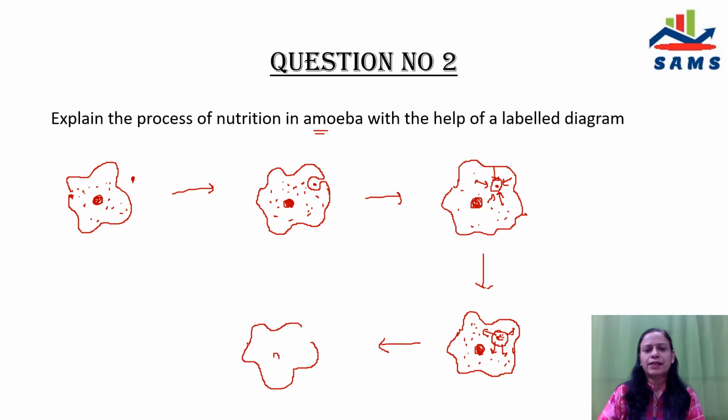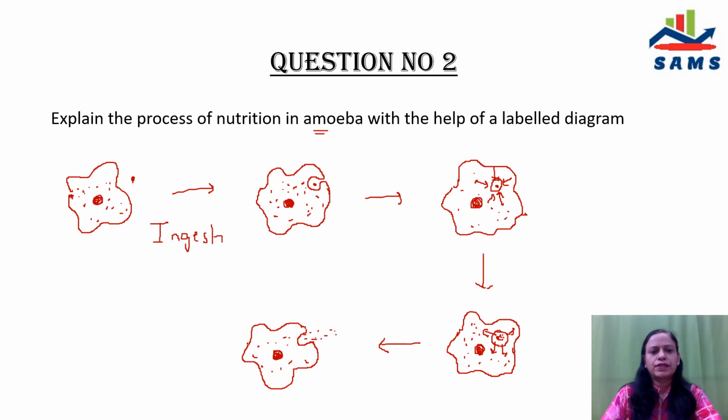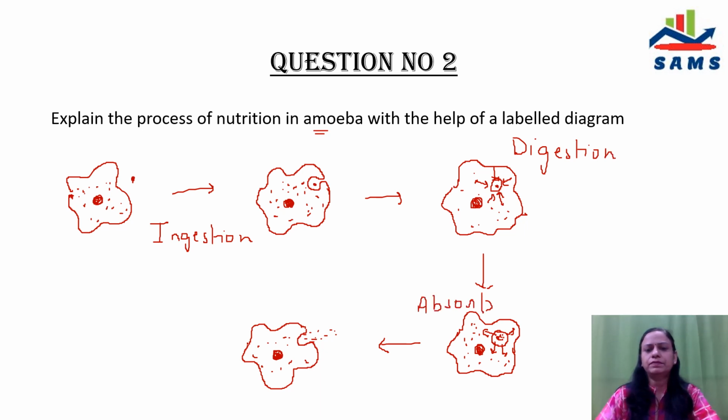And the waste material that has been left inside the food vacuole moves to the corner, and once again the cell membrane ruptures and the waste material is thrown out like this. So this is how you are supposed to draw the diagrams showing the process of ingestion. The first step is ingestion, then this is digestion, the secretion of digestive enzymes in the food vacuole. Then this is absorption occurring here. Then assimilation occurs, and finally the waste is thrown out, that is showing you the process of egestion. So briefly you'll be describing all these 5 steps, and along with this you are supposed to draw this diagram.